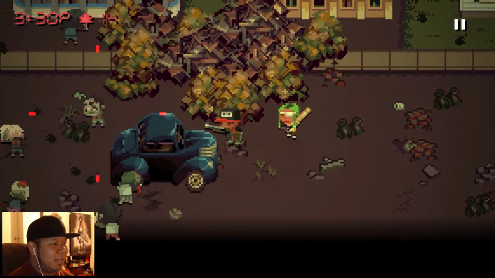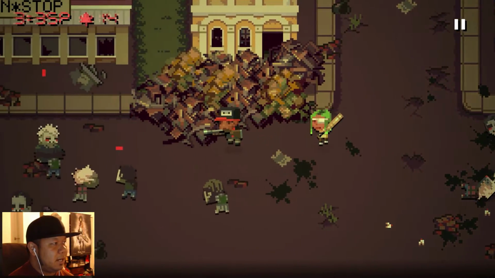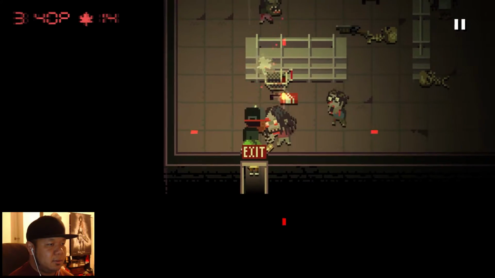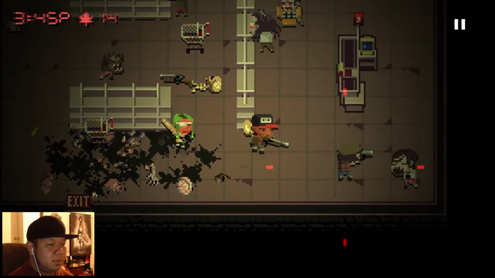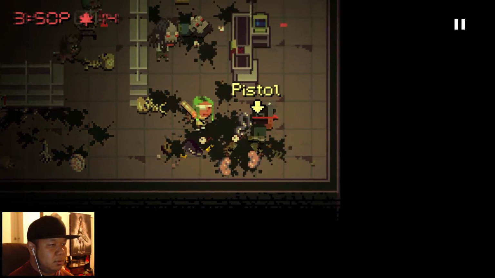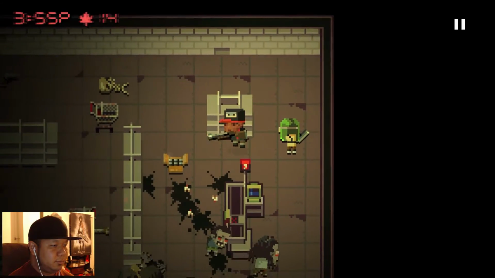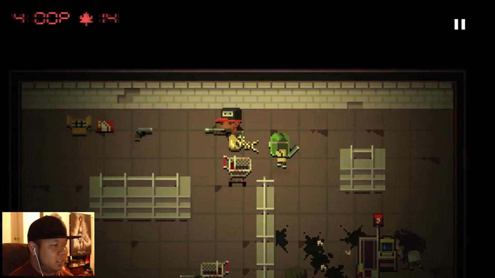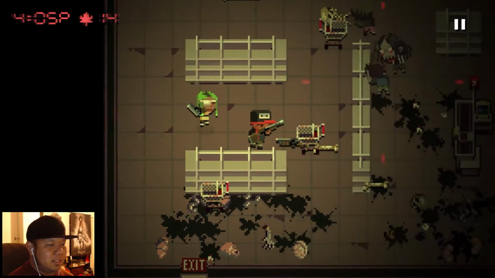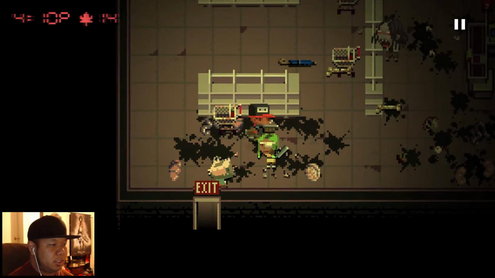All right, there's a gun shop, I thought. Yeah, get out of here, nerd. There it is. Oh, shoot. Oh, no, wait. There we go. Come on. Take a shotgun. Oh, man, I kind of wish I had a shotgun instead. Oh, is that a shotgun? Yeah, there we go. Oh, shit.